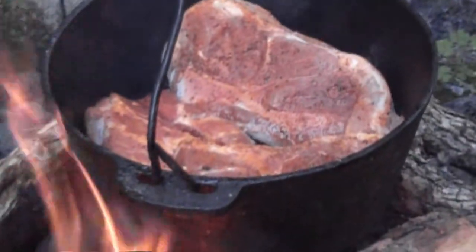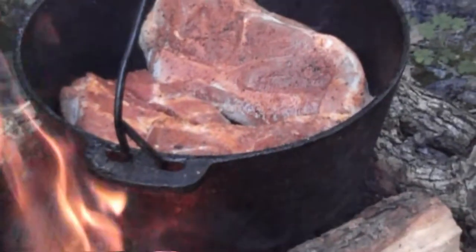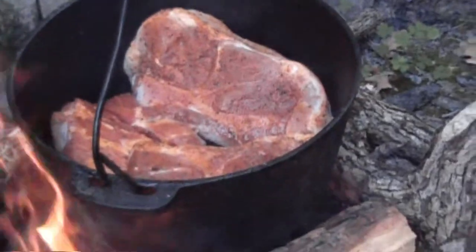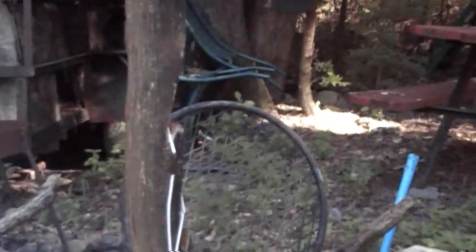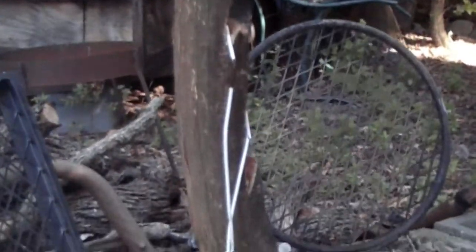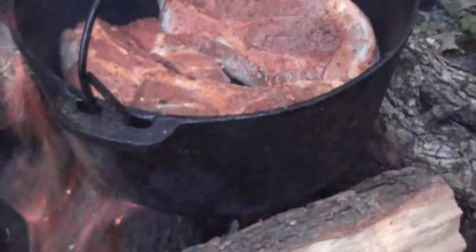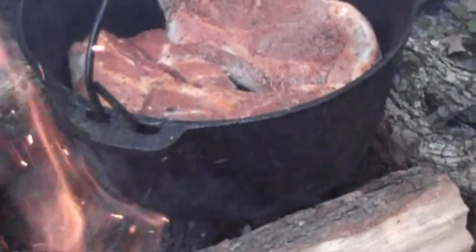We'll put a lid on it after we turn it, after we brown it on both sides. And then in about 2 hours, I'm going to hang it up a little bit higher on this makeshift rack. See what we've got here? Pretty simple. We'll hang it up a little bit higher and let it slow cook with a lid.